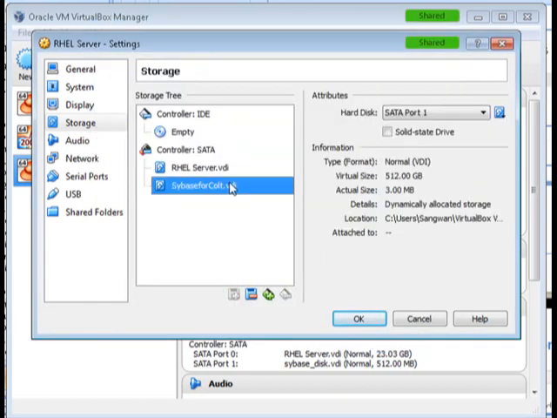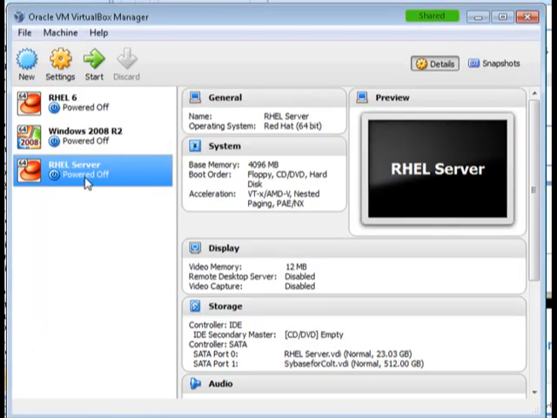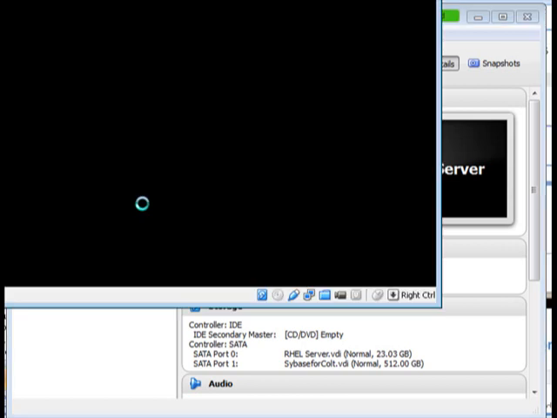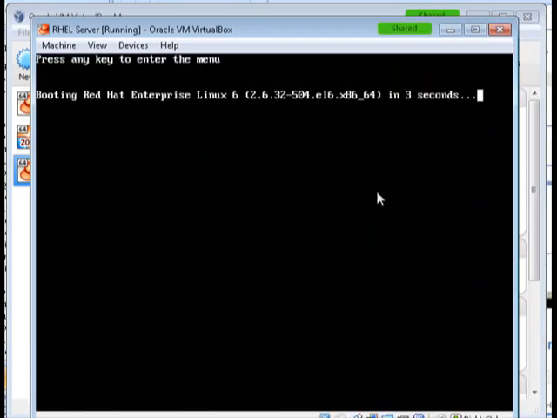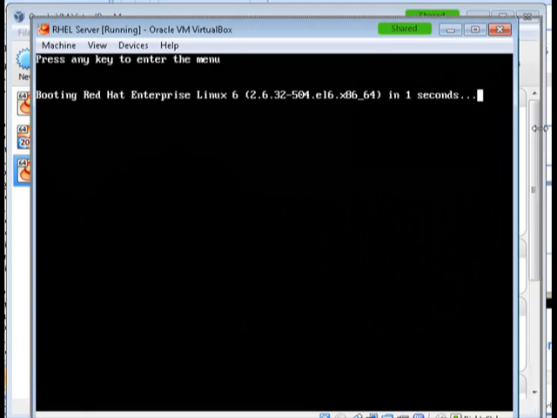Now the disk is added. Alright, now I can start my machine. So I have just added a hard disk, virtual disk, sorry, to my machine. So once the machine comes up, I'll create these partitions which I was talking about. So let the machine come up.